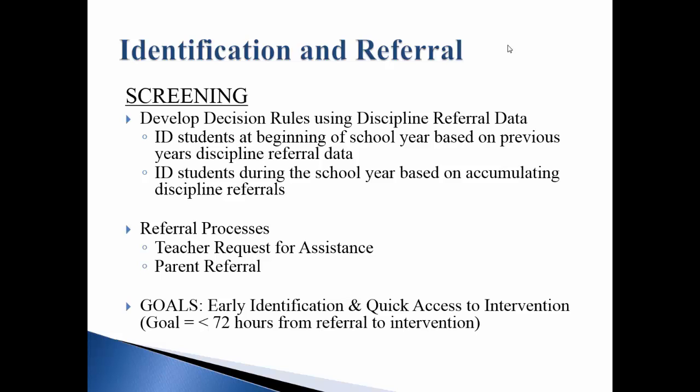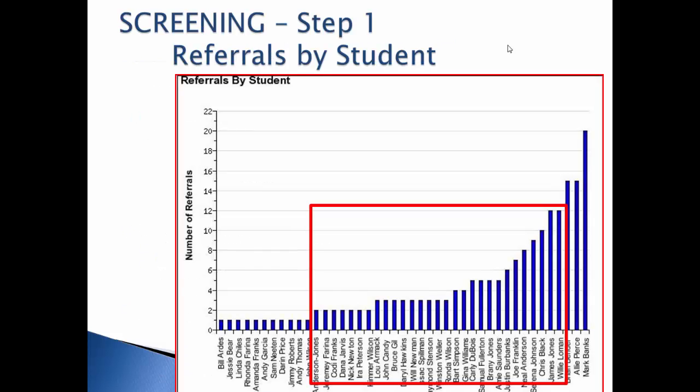One of the goals is that when students are identified, we can give them access to the intervention within 72 hours. And this, again, brings us back to this question of capacity. Do we have the capacity to respond quickly? Because very quickly, we might be exceeding the capacity that we have in the program. And then the team or the check-in, check-out coordinator is going to have to use their professional judgment to determine which students would be the best fit for the intervention or the slots that we have available, and hopefully strive towards increasing the number of slots that are available for the intervention.